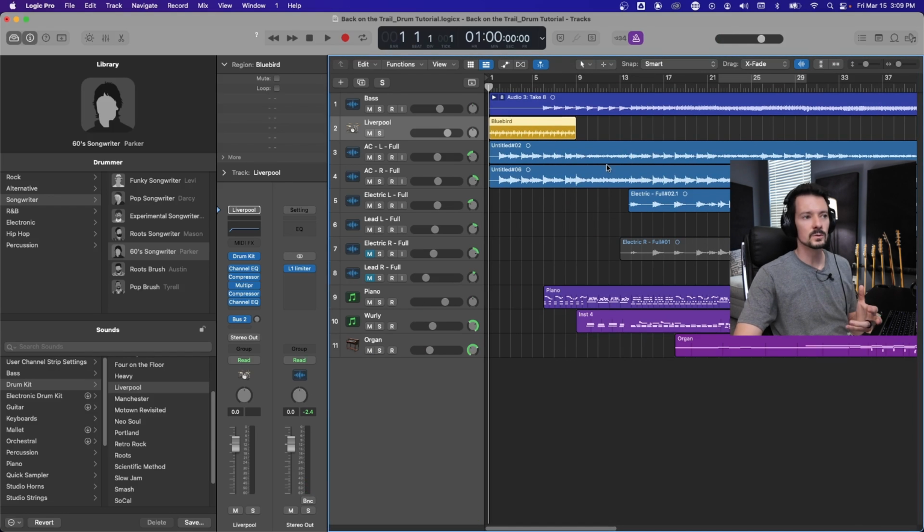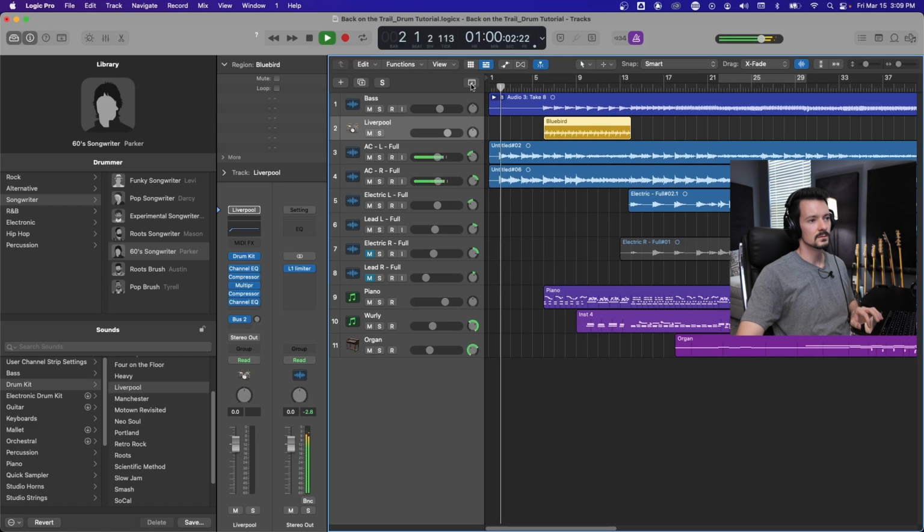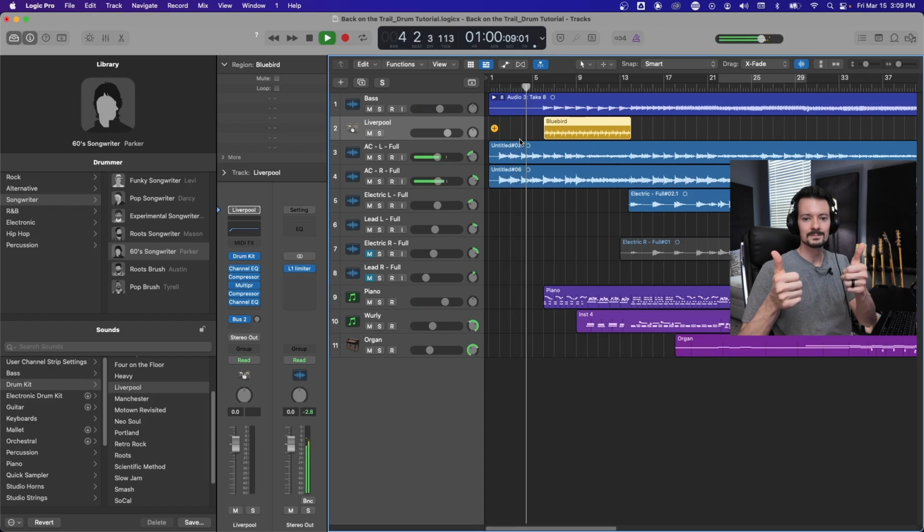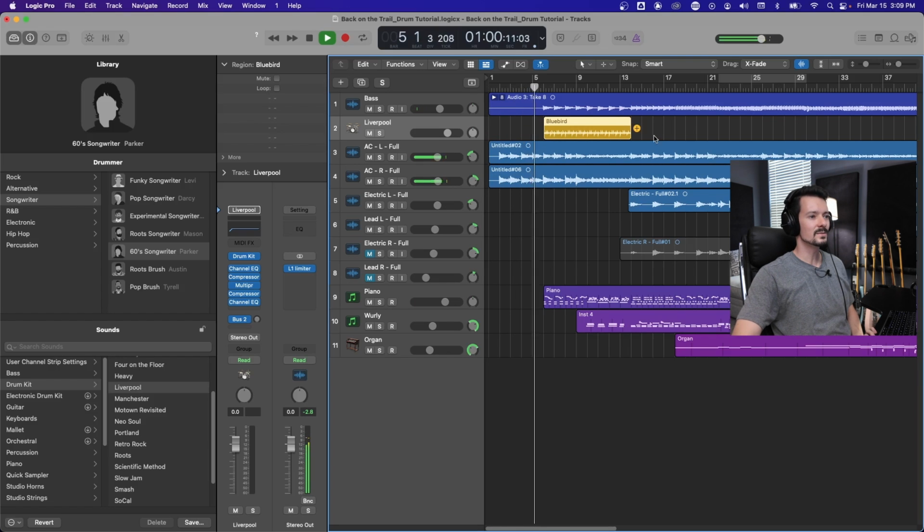And when you first pull up the drummer, it populates you with one region, and you can make this bigger or smaller, and it'll automatically kind of draw in parts, or you can slide it around. So I don't want my drums to start right away, but here's the beginning of the song. Here it comes.